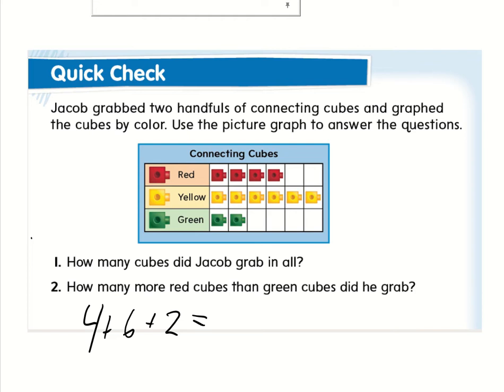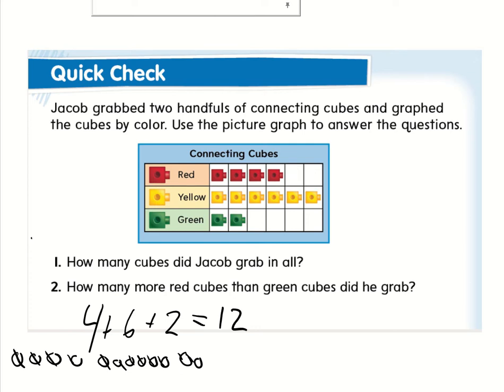So let me do the first picture. I'm going to draw the number 4. So 1, 2, 3, 4. I'm going to draw the number 6, which is 1, 2, 3, 4, 5, 6. And then I'm going to draw the number 2, which is 1 and 2. And remember, I'm using circles for this, boys and girls, because it's a lot easier to organize all of our stuff. So let's count all these up. So I've got 1, 2, 3, 4, 5, 6, 7, 8, 9, 10, 11, and 12. So that means 4 plus 6 plus 2 equals 12.